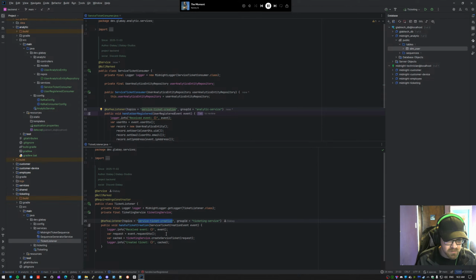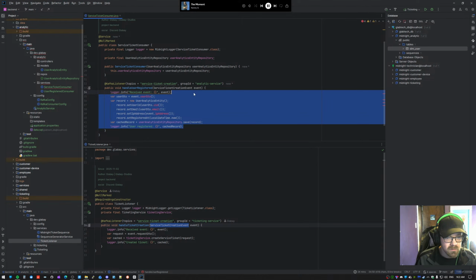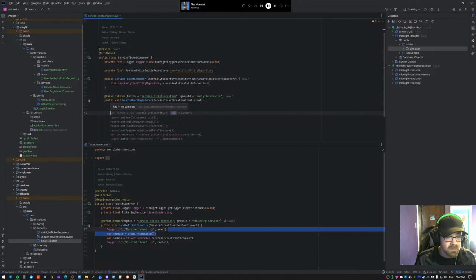All right. Request is the request. This is the service ticket. Get rid of that. Take the request, and then I have to build the analytic, and yada yada yada. I don't have the analytic yet.